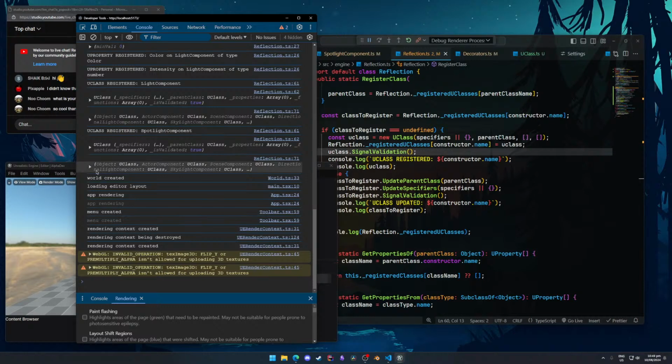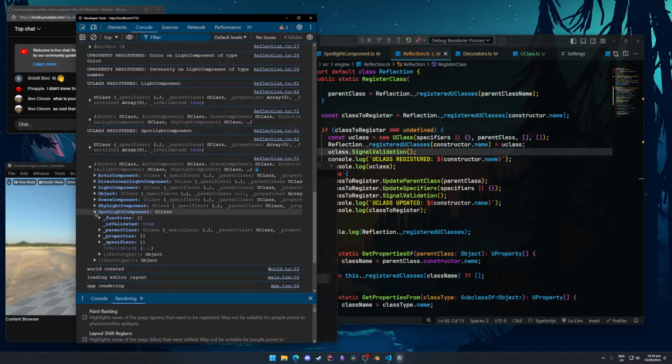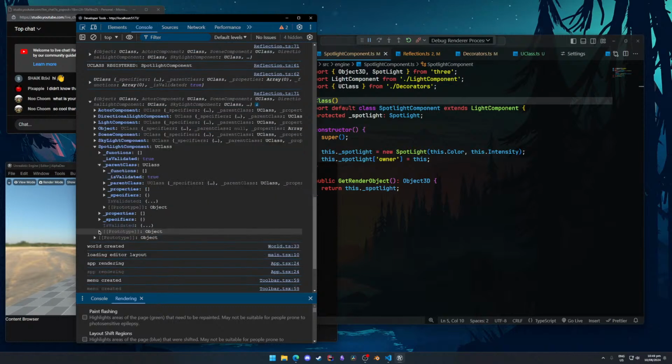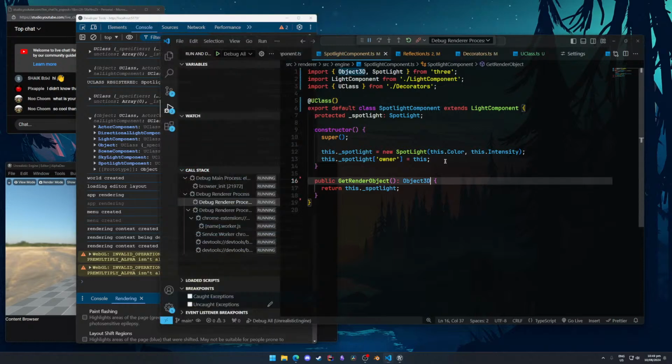So when we get to the end of the uClass scanning, we should be able to see that Spotlight component is validated because it actually has uClass in it, and its parent class is, I should put the name in here so I can actually, yeah, let me do that actually.